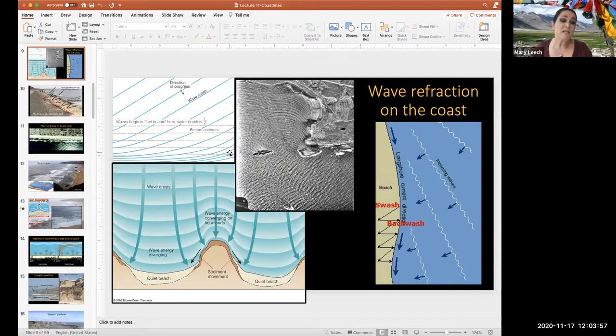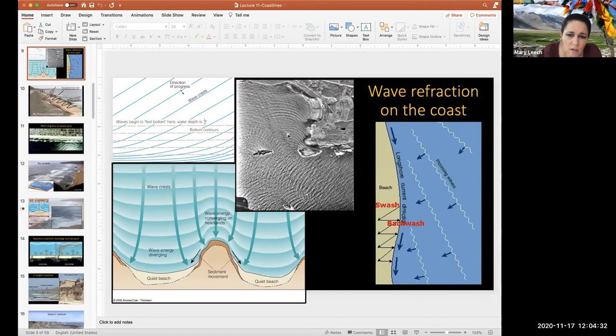You can really see the refraction in this image, where some waves are coming in and there are features here. They're definitely refracting around this little rocky island. Some waves are coming through here, bending around the point and this island. And then waves are bending here between this little rocky point or island and whatever's out here. And then you see an interference pattern here.